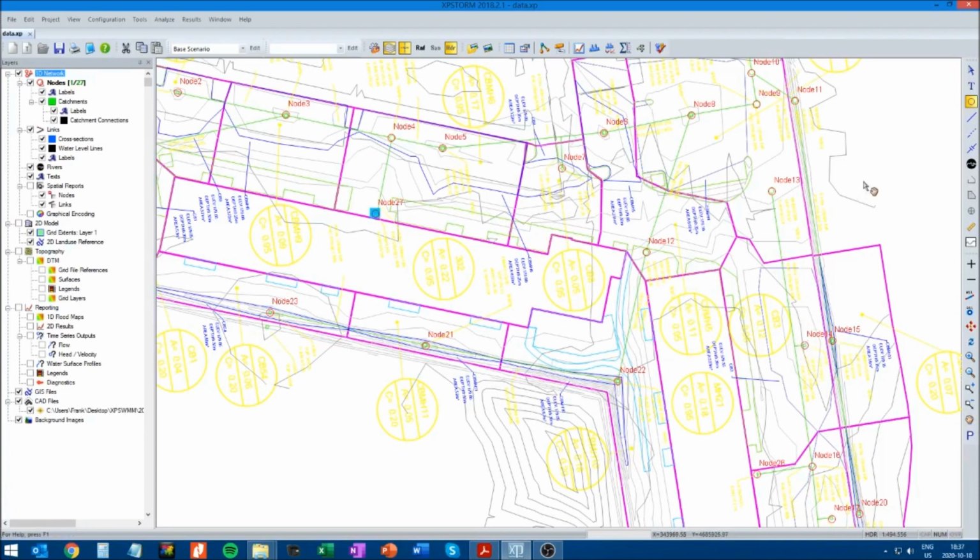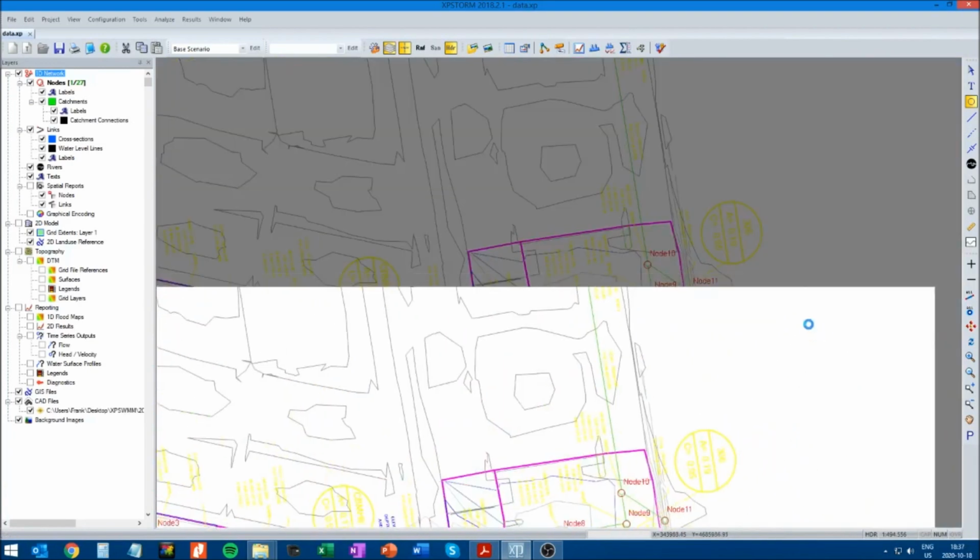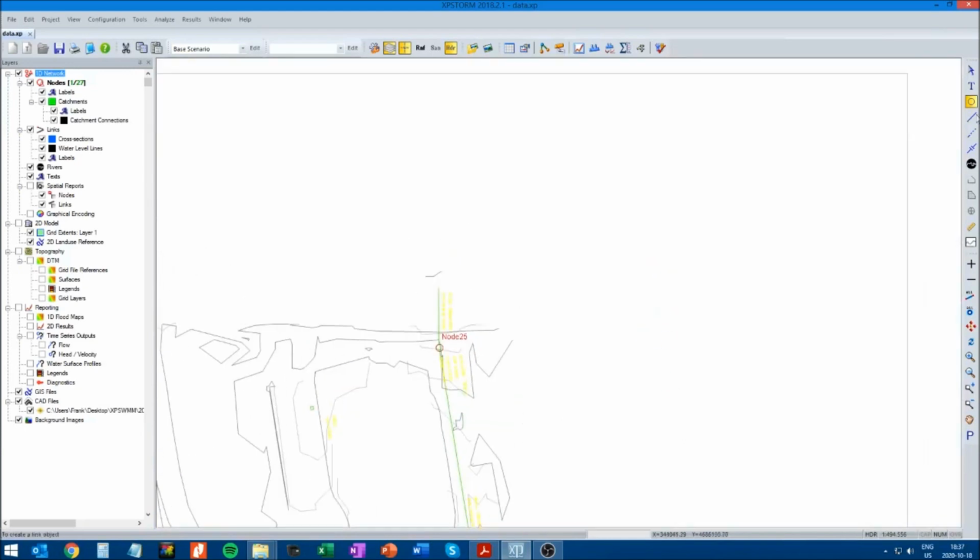Then also we'll set up the outfall, which is set up as a regular node, and later we'll change it into an outfall node. Currently they're all set as regular nodes, but we'll adjust them later.